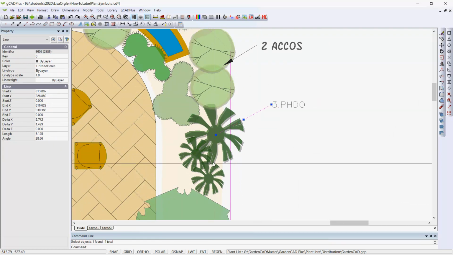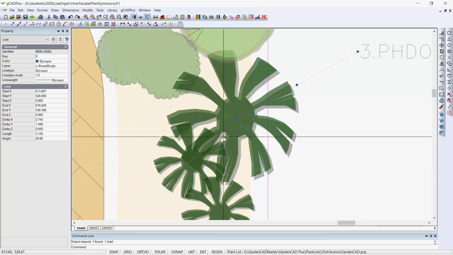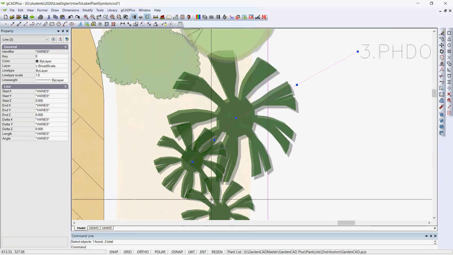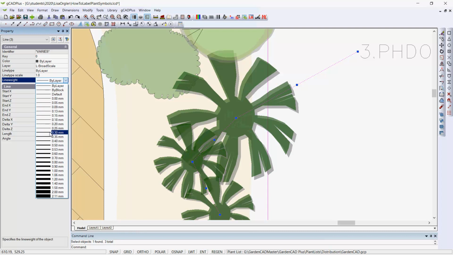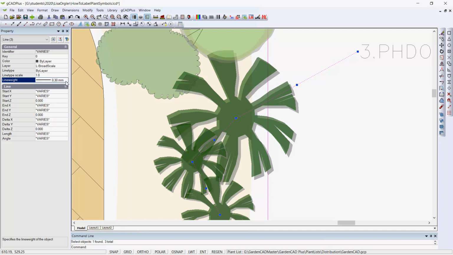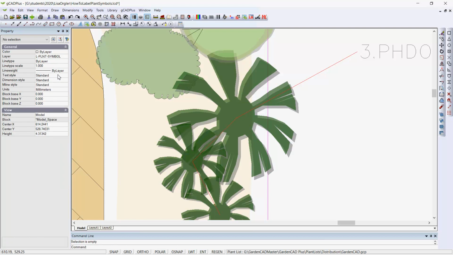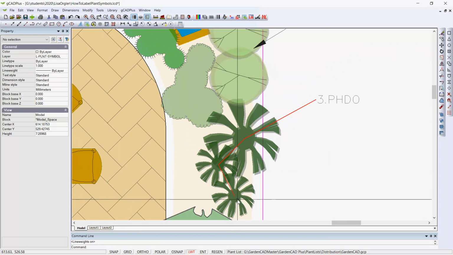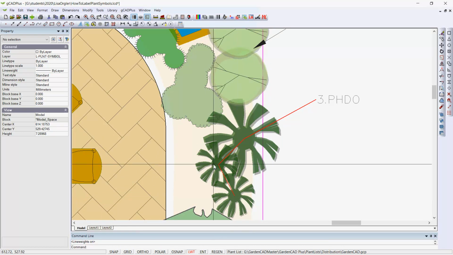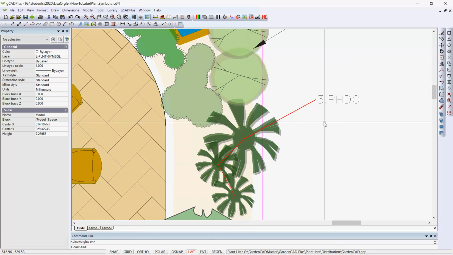Let me just set these here, it's hard to see isn't it, and I'll make the line weight much clearer. I'll set the colour of these directly to red and I'll put line weight on. So what happened there was the line went from the centre of that symbol to this one, to that one, and then out to the right.